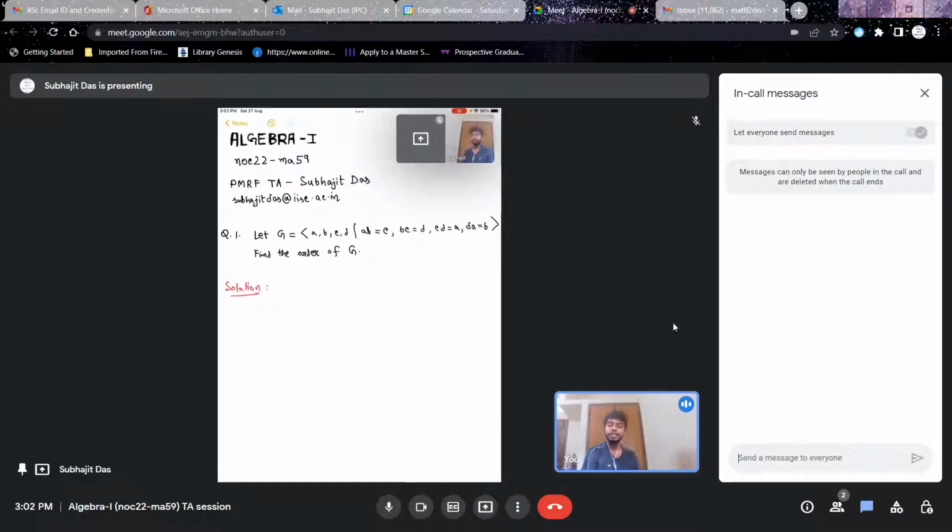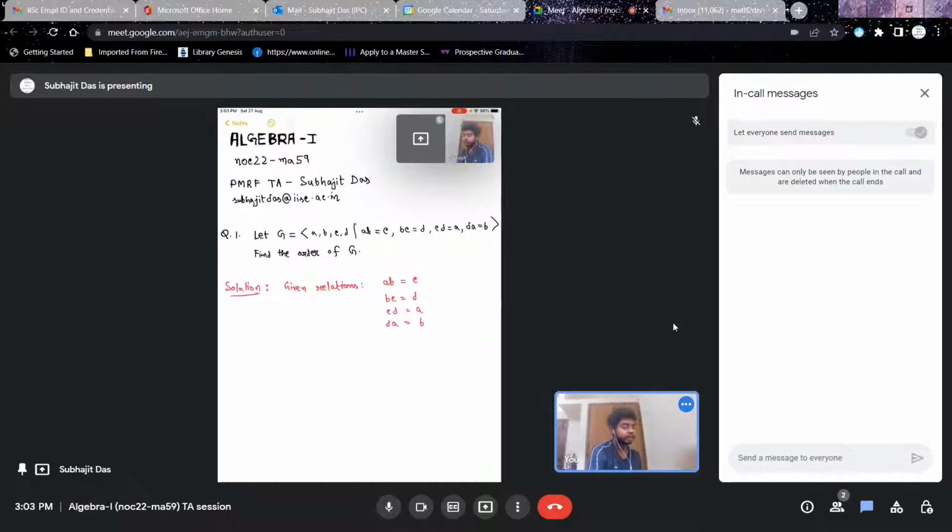So the first thing that we need to do is, we are given a set of relations, but we need to find out what these relations imply in particular. Let us unravel the given relations to obtain something more fruitful, which would be useful to us. So first of all, let us write down the given relations: AB is equal to C, BC is equal to D, CD is equal to A, and DA is equal to B.